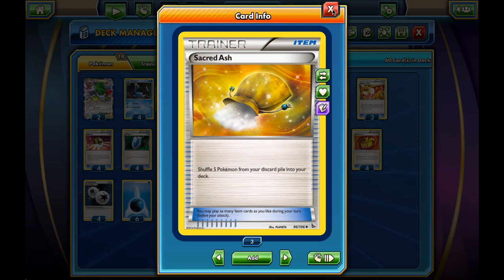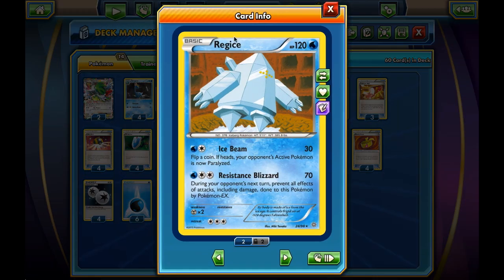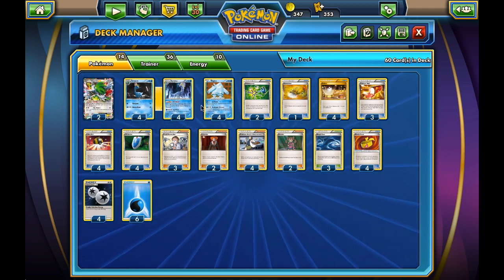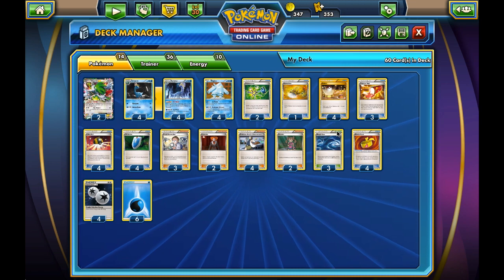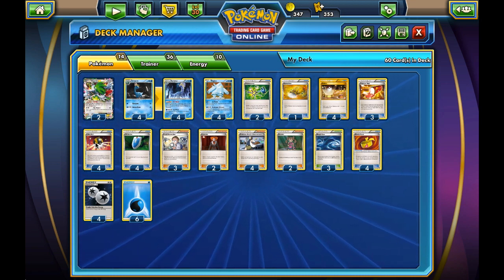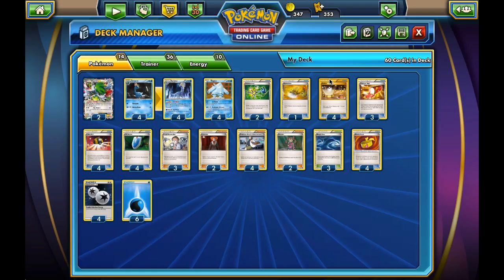1 Sacred Ash, because that just means that we have extra attackers with our Regice. We can just recycle them. And of course, if we end up discarding some of our fossil line in the beginning of the game, we can just grab them back. Actually, the only card that discards cards here is Ultra Ball, but it might happen.